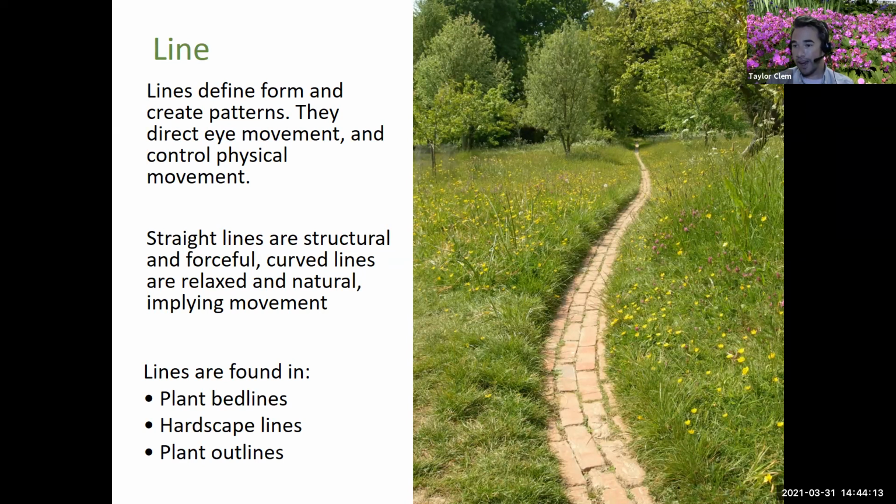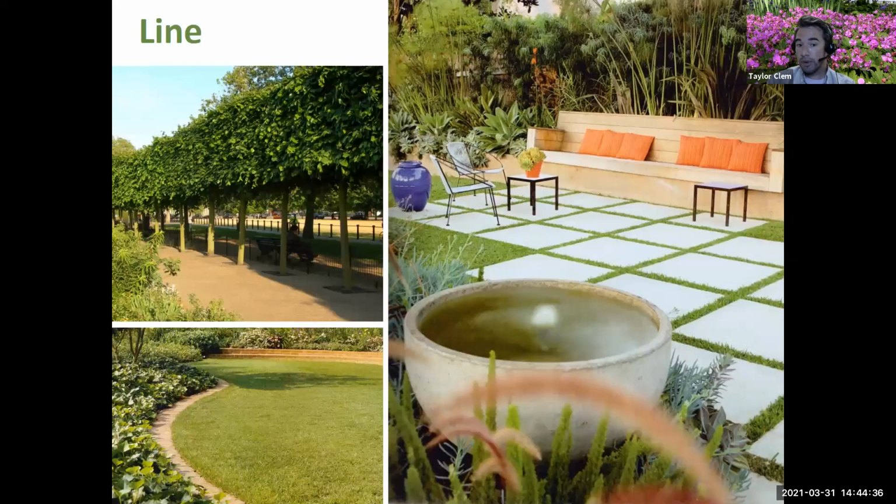But anyways, line is the very first part of all designs. It starts with the line. Technically, you have points, and how you connect points together, you form lines. When you start to create different lines, you create different forms and shapes. But line is a very basic part of all landscape design, or just all design in general. So here are some examples of where you can see lines.